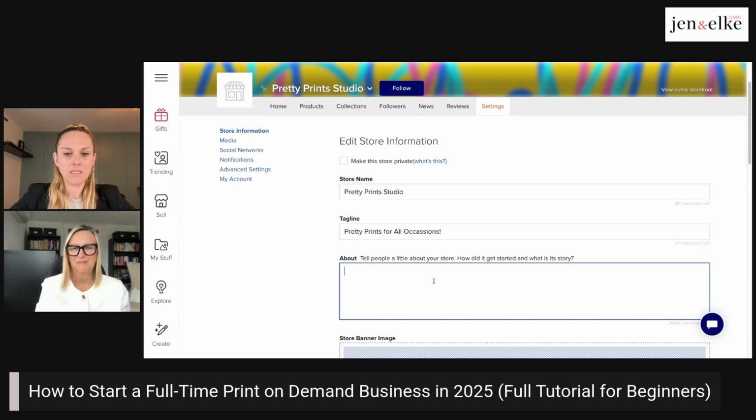This is where you should be telling your story or about your store. We tell our clients to put in as much information as they can to describe what will be in the store, but don't use too much of the 2,000 characters, because when you do that, then you're being asked to click the more button, and then the more button takes you actually to your about page. So we want maybe 2 or 3 sentences that are quick and concise and also very descriptive.